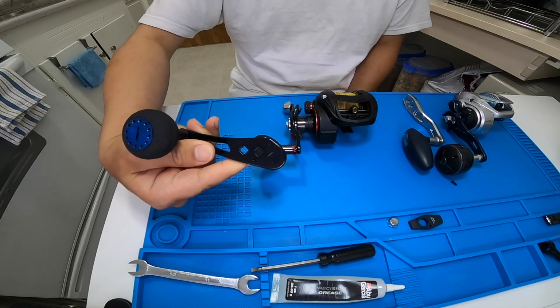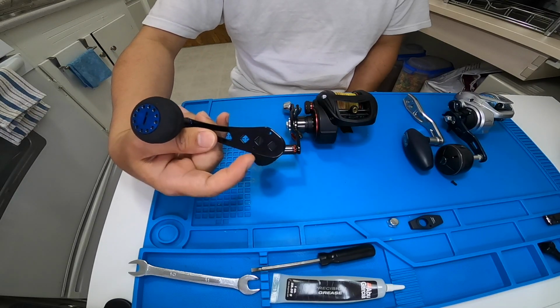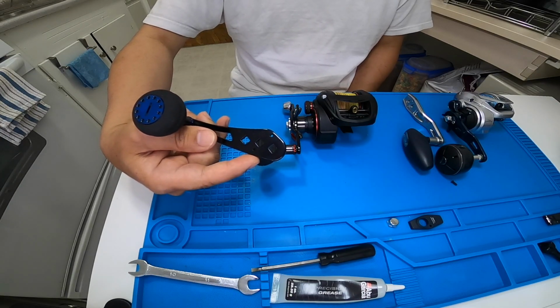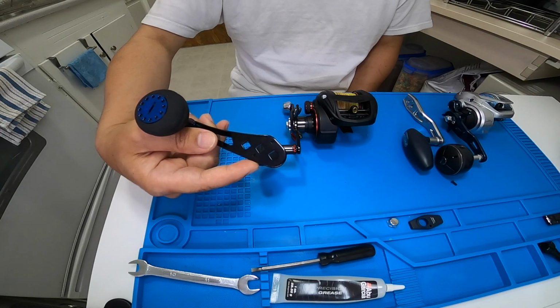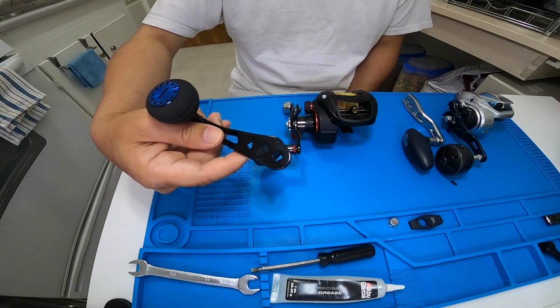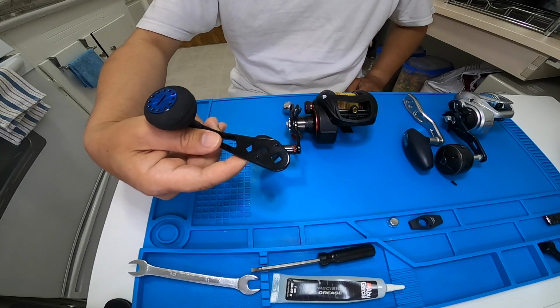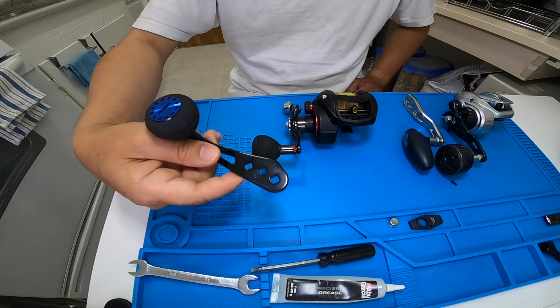If you look at it, it has a square shaft. It has 3 positions. I got it at like around $48, I think. So hopefully this one would work, because I did measure. This is 6 by 6 millimeter square shaft.